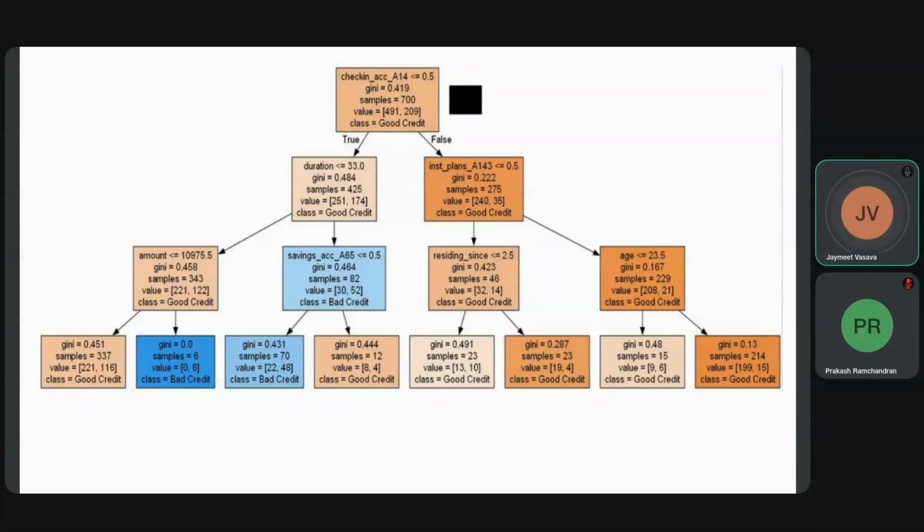In the bottom left, you can see that Gini equals 0, where it's a blue colored node, and samples are 6. It's correctly classifying all of them as bad credit. So these are the kind of color variations that you can see.